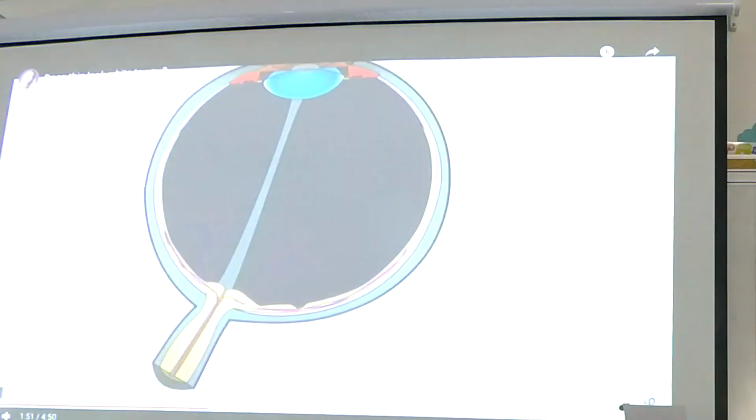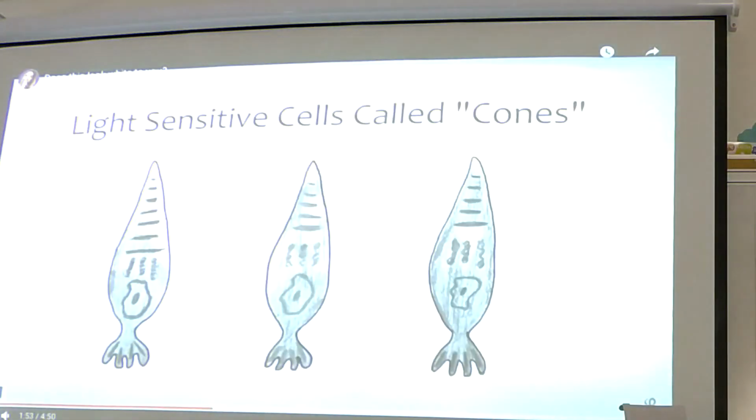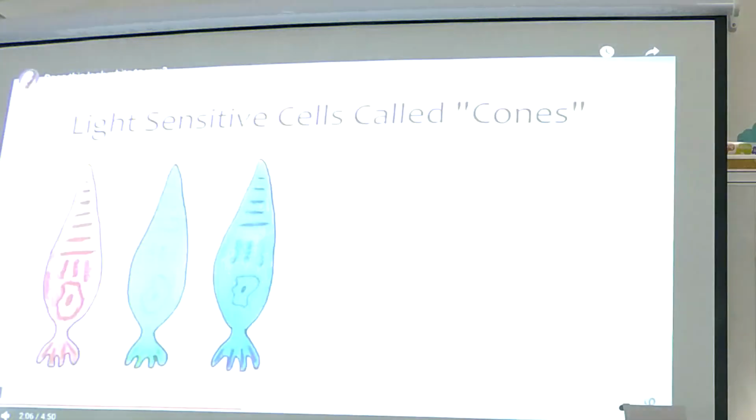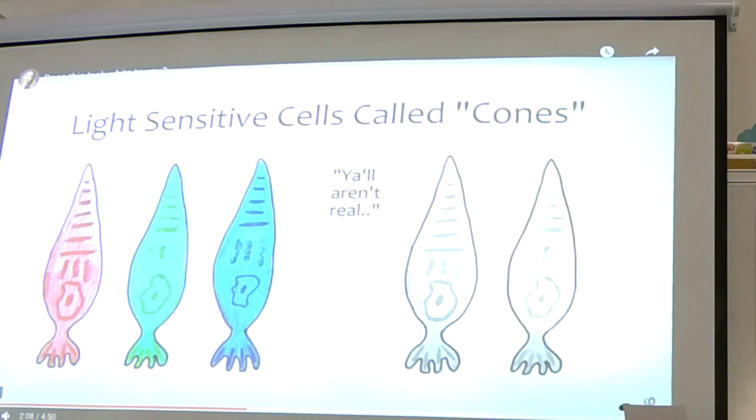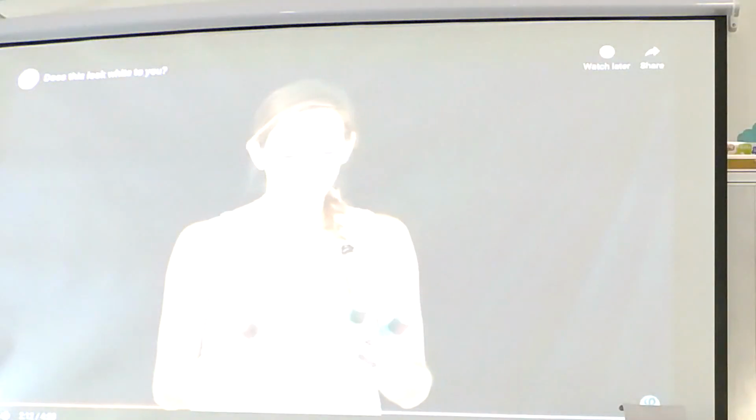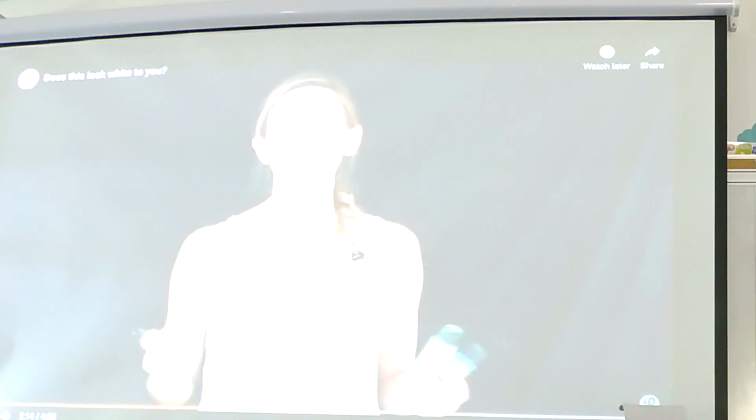On your retina, you have light-sensitive cells called cones that perceive color. Red light, green light, and blue light cones. Some people have an extra cone, which would allow them to see many more colors than the rest of us, which would be crazy. But typically we just have the red, green, and blue cones, which means that there's no cone for orange light or yellow light. But the crazy thing is that these three cones work together to allow you to see the rest of the colors.